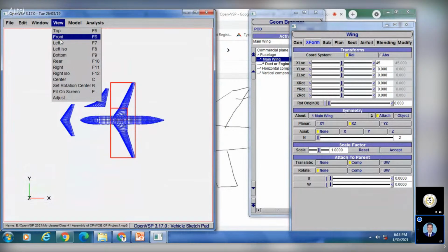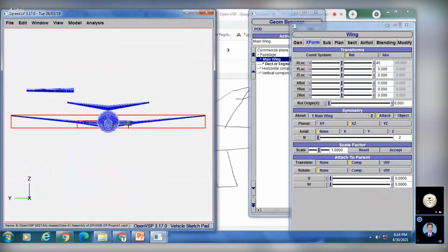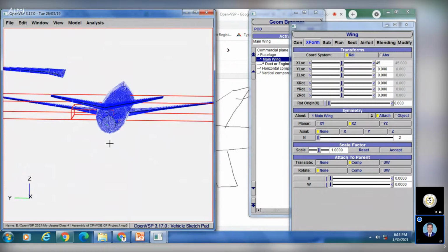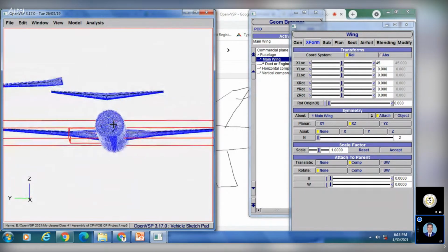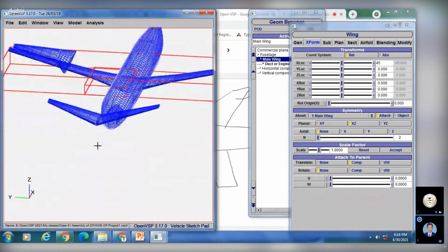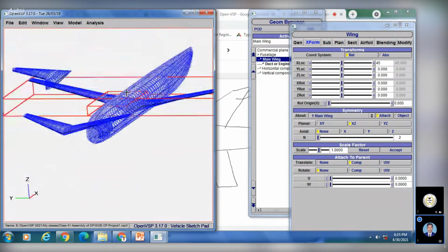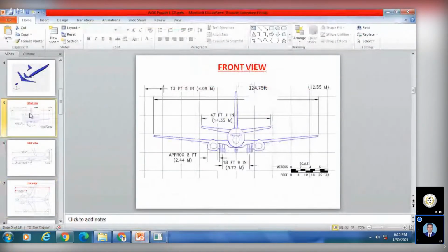Let me change the view, front view. Okay. So along Z, a little bit I have to move, I mean along Z minus. So that also I have to mention.